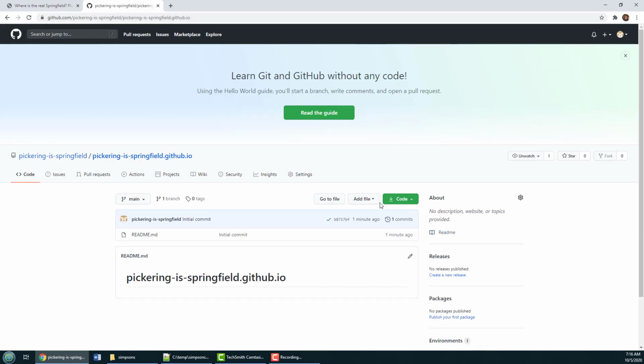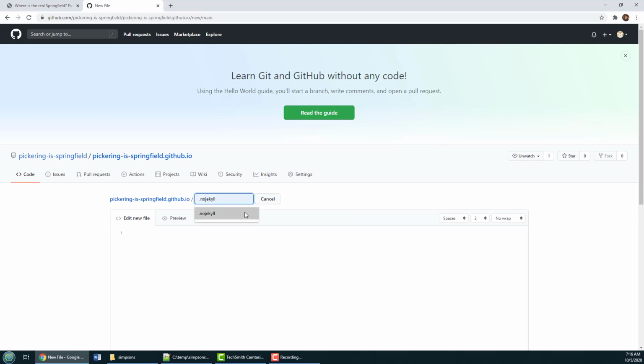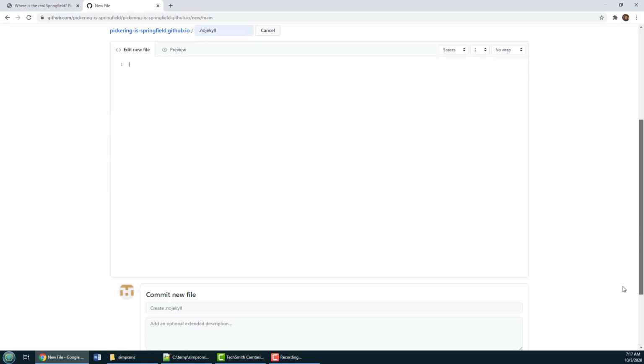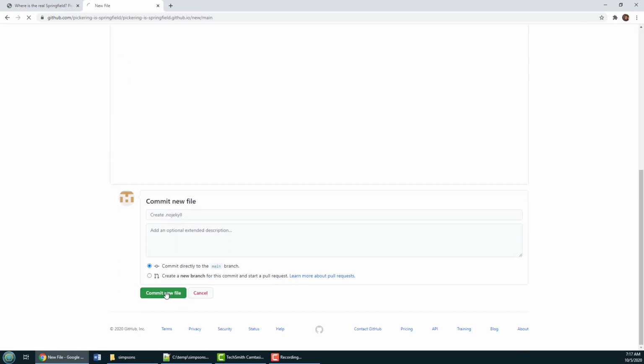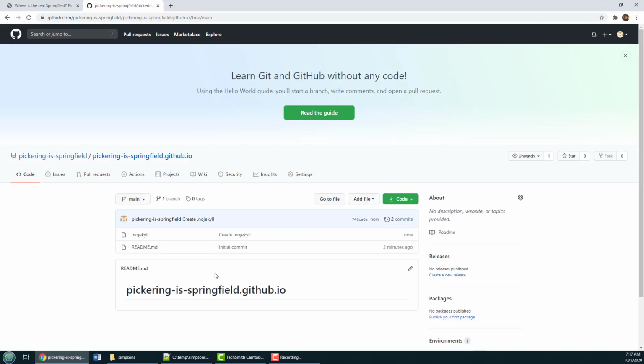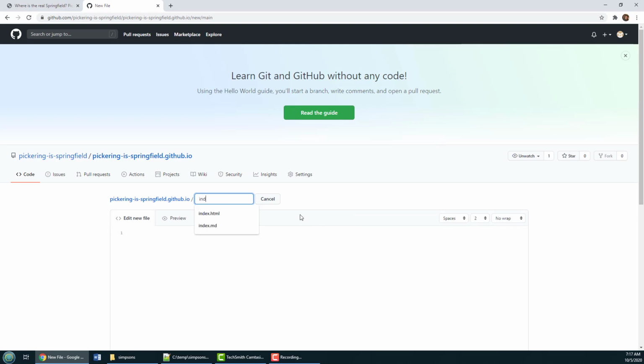I'm going to create a file right off the bat, and I'm going to just call this file .nojekyll. They say this is a good idea to create if you're just hosting static pages that do not use the Jekyll framework for managing your templates and your layouts. So I'm going to put a file named nojekyll there to indicate to GitHub that this is just static pages. And then I'm going to create another file, and I'm going to call this index.html, and this will be the world's worst.